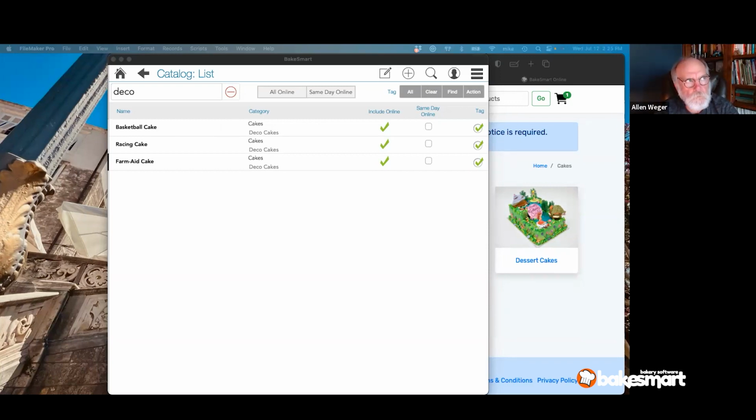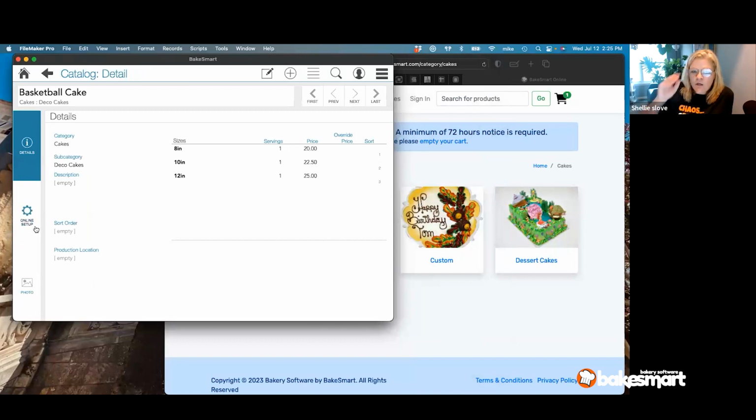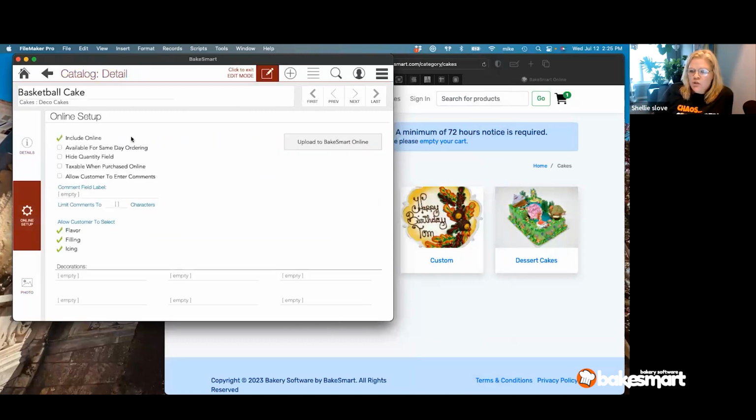So one thing you'll want to think through while you sell cakes online is that they are design driven. So you create the catalog item based on the design of the cake. Okay, which is kind of counterintuitive than how you sell cakes in your store, where you're first starting with size, flavor, filling, all of that, and then you get to design as like an afterthought. Online, you start with the design. That is the catalog item.